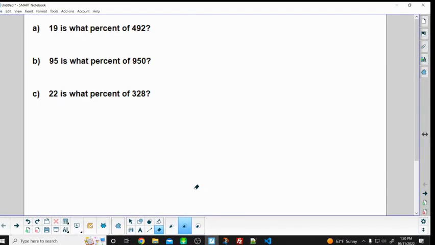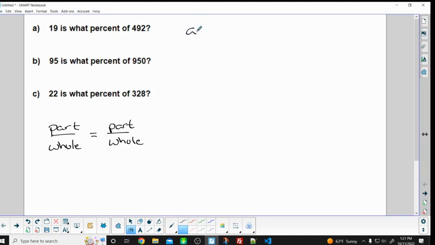In this video, we're given a part of a number and we're asked to find what percentage of that number that part makes up. In this video, I am going to focus on the proportion that says part over whole is equal to part over whole. And I'll show you what each one of those parts means here in a second.